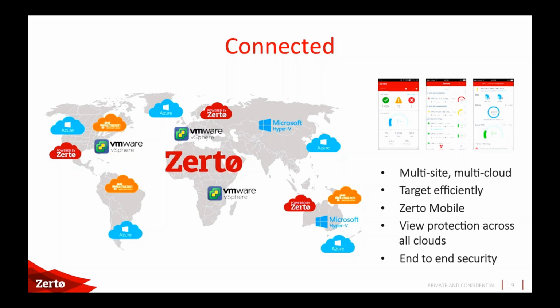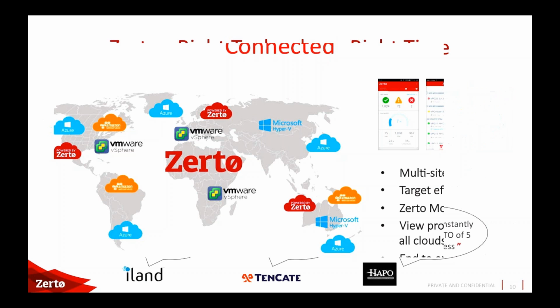So what we're doing is by leveraging our partner network, including Azure and Amazon, as well as the cloud service providers, managed service providers around the world, we are able to give people geographic diversity while also having data sovereignty and being able to meet up with that. So being able to know that wherever you are and wherever you want to be, we have that for you.